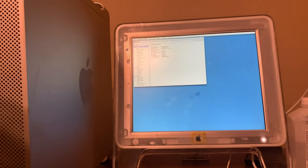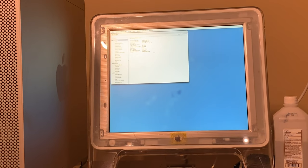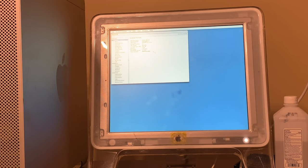We have successfully air converted this sucker, and rebuilt it and fixed it. Two CPUs, both at 2.7 gigahertz. This thing is alive. It's alive. I'm really happy, guys. You would not believe how happy I am, because this was an annoying labor of love. I still got to find a fan shroud thing for that. But other than that, put a new hard drive in it, calibrate it, and we're all set. So that's the end of today's video, guys. I hope you enjoyed watching me fix this thing. It was fun and frustrating at the same time, and I almost thought we weren't going to get it to work. We got it to work.